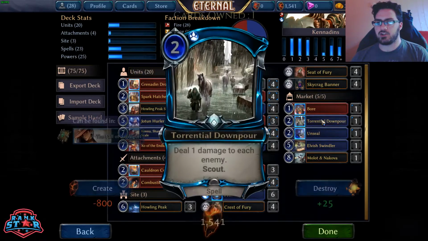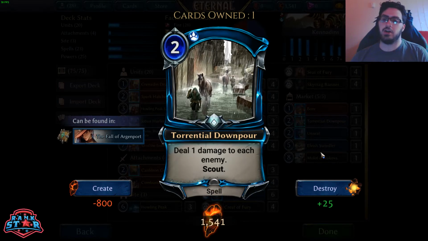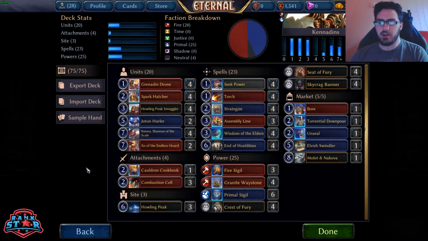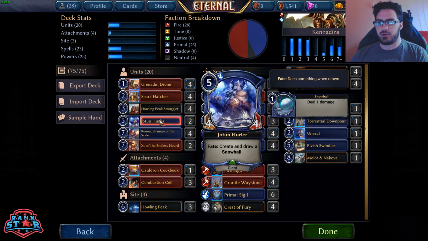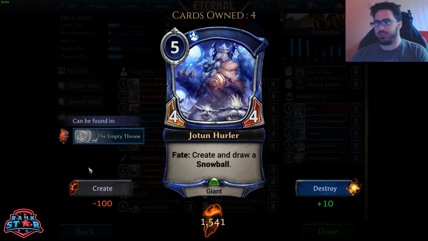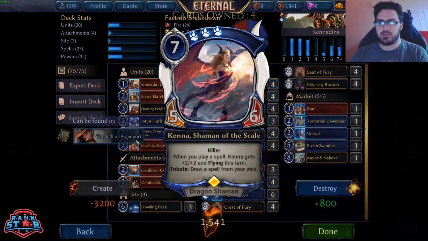And also, we've got a Torrential Downpour in our market, which works really well with that. And if you have multiple Howling Peak Smugglers, Torrential Downpour is just bonkers crazy good. And then you've got Jotun Hurlers. They're mainly for the snowball and the ability to just toss something away in your market basically for free. Then we also have Kenna's, obviously.